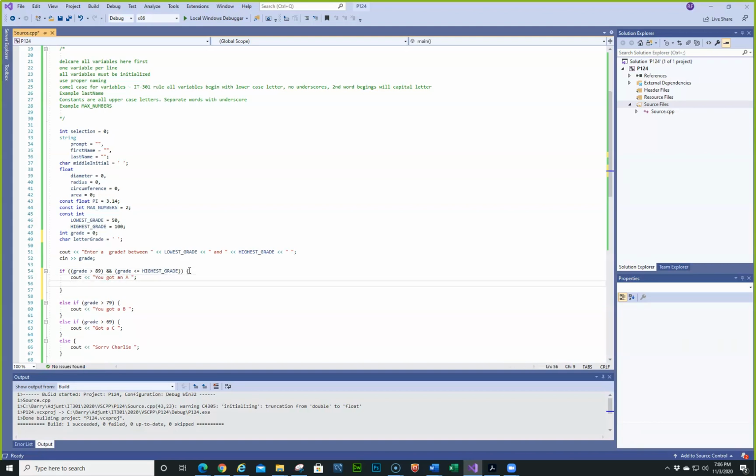And we're going to put in then letter grade equals A. And this will be, oops. And I will copy and paste this. So I will show you A, and we'll leave this in here for now.